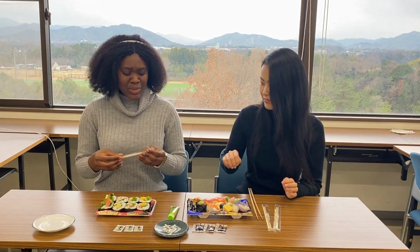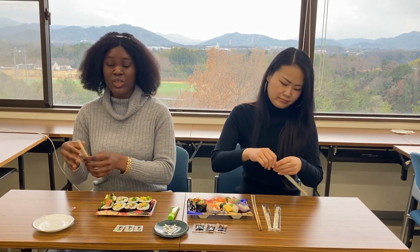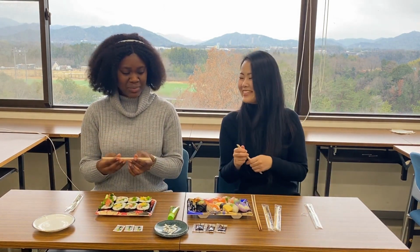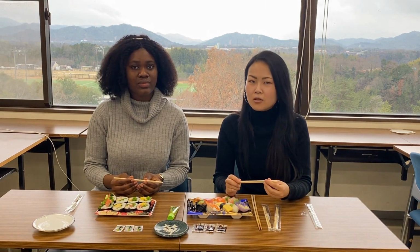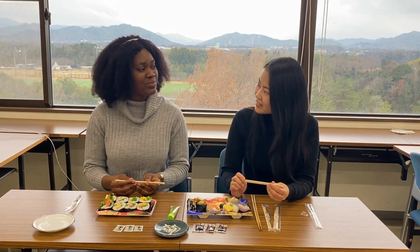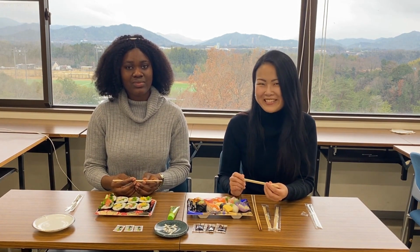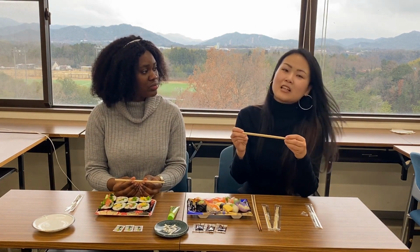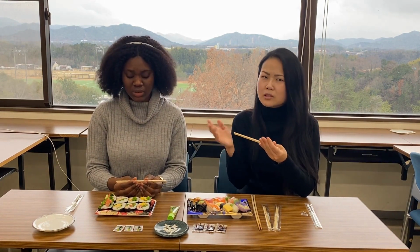Okay. So next, we want to learn how to hold it. How do we hold these chopsticks for eating? Because most of us will go to a restaurant, invited for a sushi date, and want to know how to hold this. Yes. I think it's very important to use the chopsticks the correct way, because, like many Japanese things, it's kind of manners. If we can use the chopsticks correctly, it's a very good thing if you are in Japan. And we learn it from parents. It's not something learned from school. Your parents teach you at home? Yeah, like before going to school.